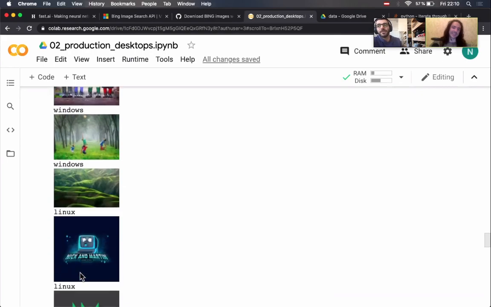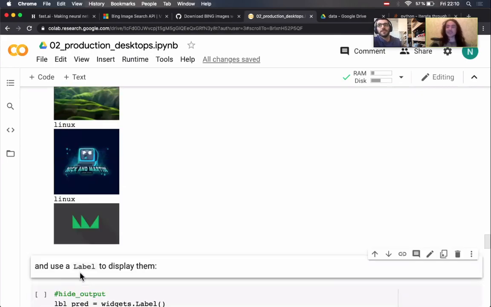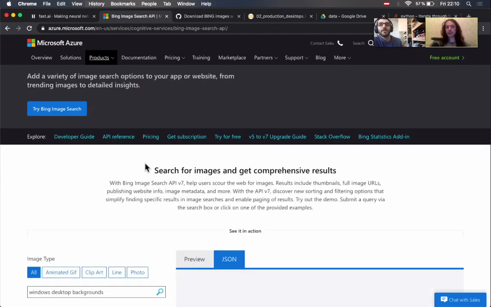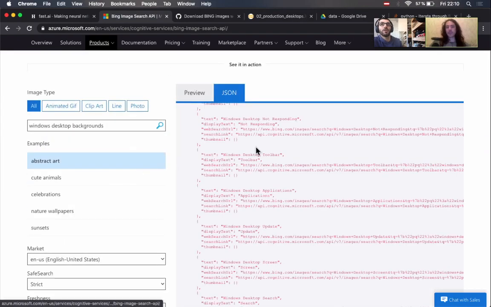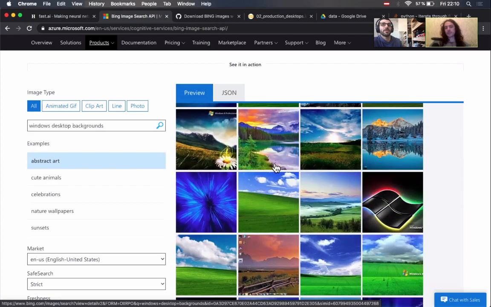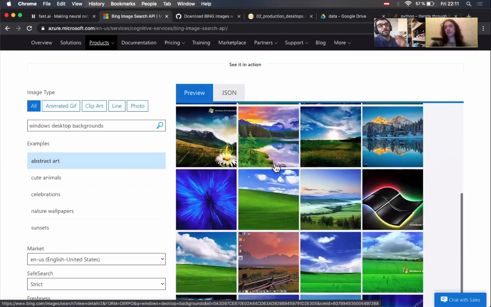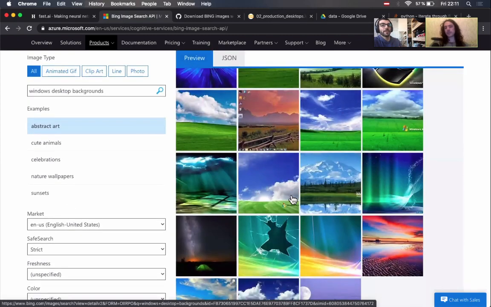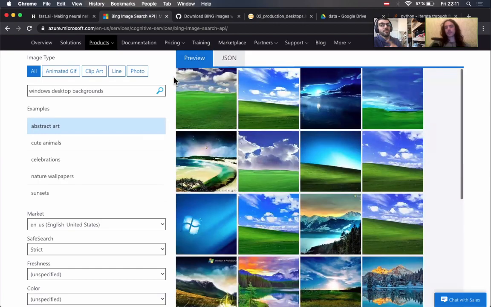I don't think it's great, but I would say it's better than when we searched for Windows wallpapers. Like on Bing, you mean? Yeah, I think if we threw more of our own wallpapers that we just found, it would be able to classify it better. Because here, from the original one, how we originally trained it before we went and did other stuff.